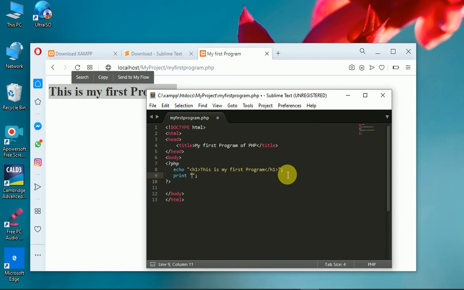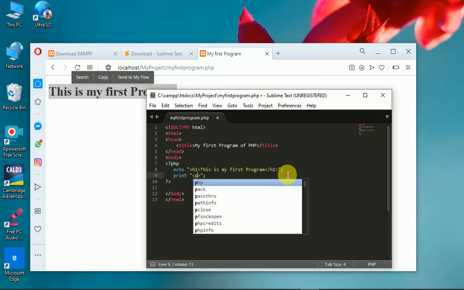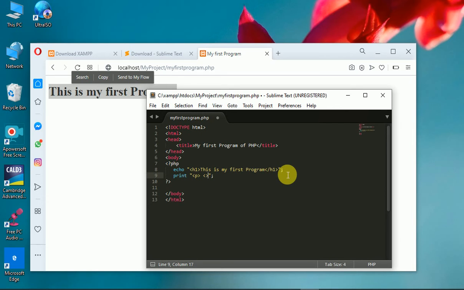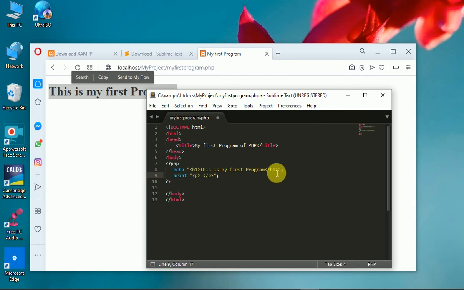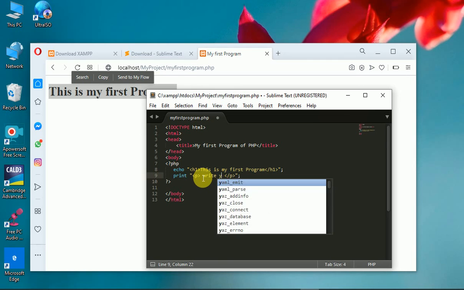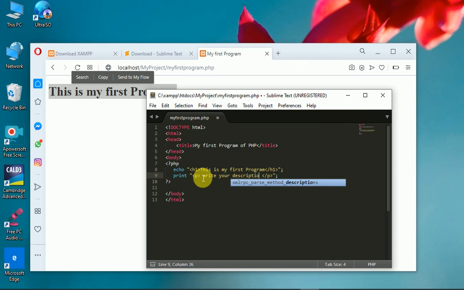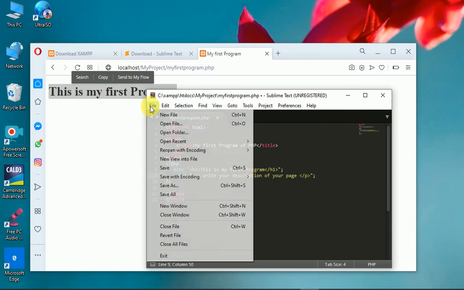Print paragraph. This is the tag of HTML, h1. These are the tags of HTML. Write the description of your page and save the program.